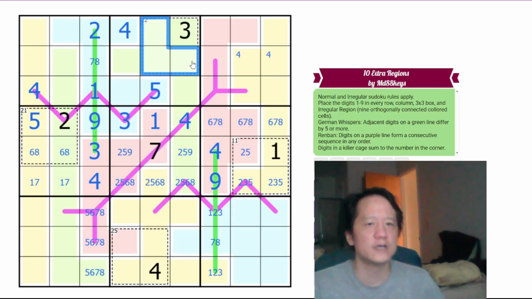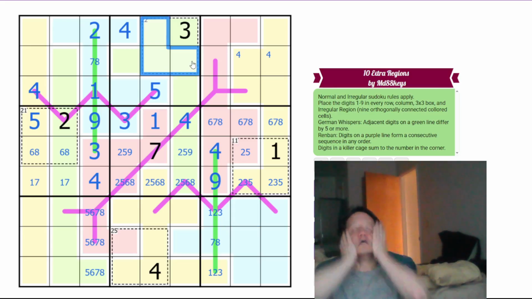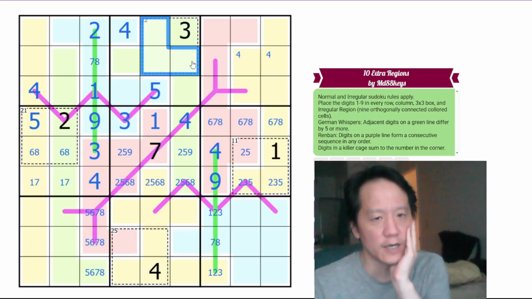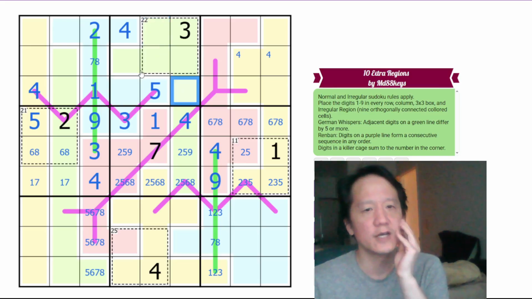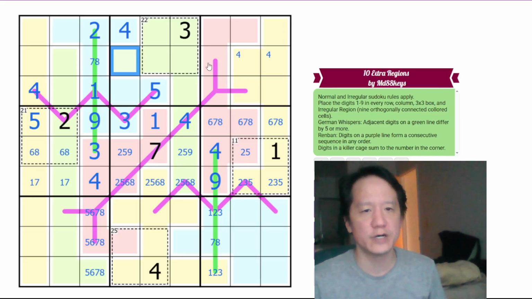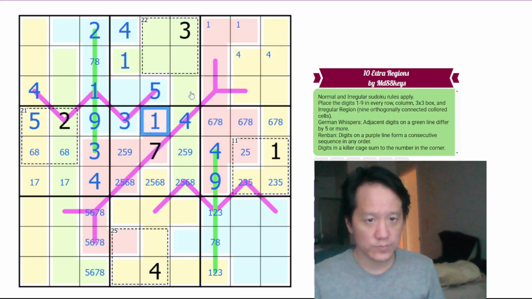These 3 digits add up to 19. It could be 2, 8, and 9. 1 cannot be here. 1 can't be in the blue region, can't be here. Where is the 1 in this box? It must be here then. So therefore, 1 has to be one of these two digits. 2, 8, 9 is possible here. This 5 means 5 cannot be here.